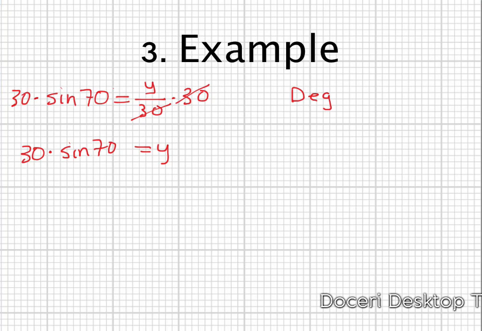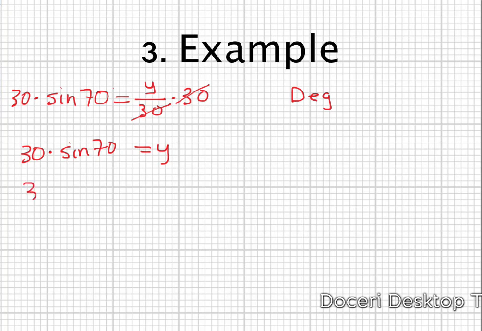Sometimes the newer calculators will let you put in sine first and then put in the angle. Most of the time though, with the older calculators that you can buy in the store, you have to put in the angle measure first and then put in sine. That's what mine is on my iPhone. If you use the native calculator for the iPhone or the iPad, you have to put in the angle first and then hit sine.